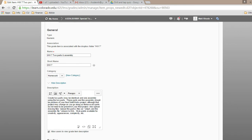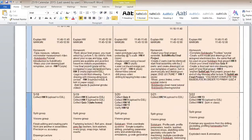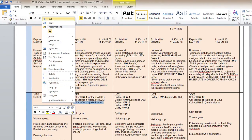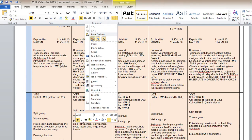Any other questions? Take-home quiz 3, Professor Hodgkinson's going to explain that, the drill and tap quiz. Do you want to push it to Wednesday? Sure. Okay, so we're going to give you another day on the drill and tap quiz. The good news is that you have another day. The bad news is that there's a lot of stuff due on Wednesday, so you might want to start doing stuff now so that you don't have so much on Wednesday.